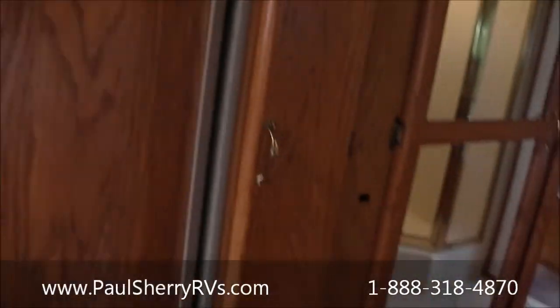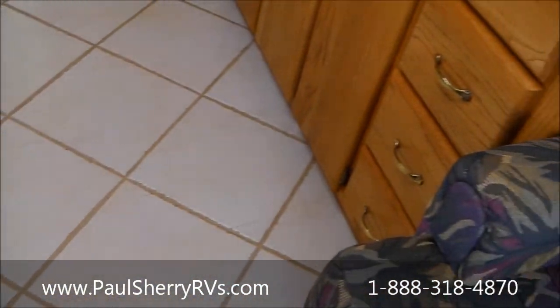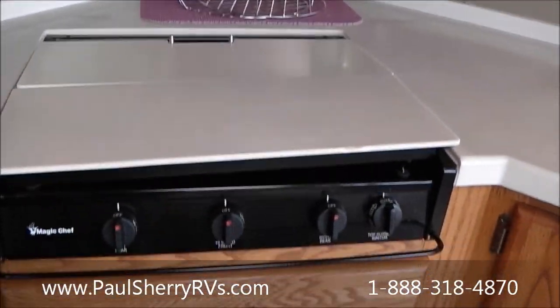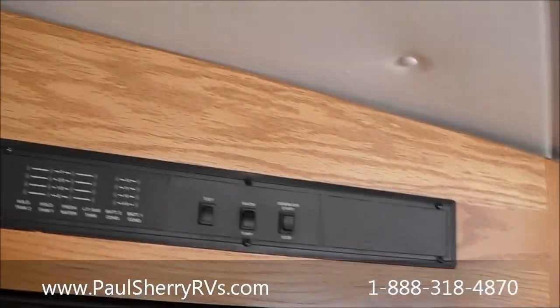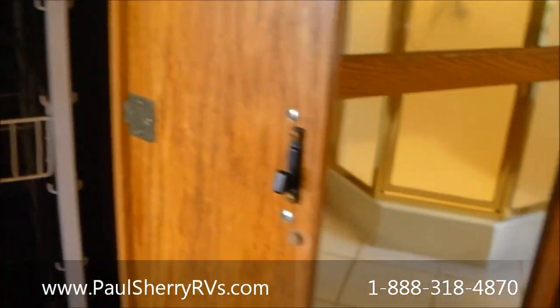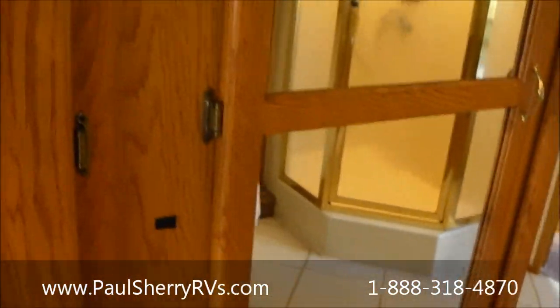The refrigerator and freezer are really clean — freezer up above, fridge down below. Walking back through, you're on ceramic tile — solid pieces all in really good shape. Airstream always puts a nice mirror in there. There's a convection oven, a stove top, all your drawers, and a nice large monitoring panel up high. It's very well appointed with nice wood and a rollout pantry — done in solid wood.